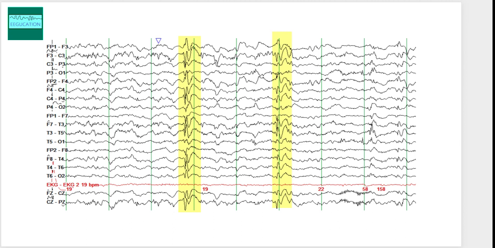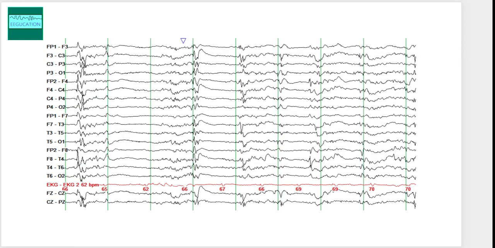And then you can also see some sharp waves that are not as widely distributed. This EEG was done while the patient was receiving propofol. So the patient had come in with generalized tonic-clonic status epilepticus, and this EEG was done in the intensive care unit. You can see these generalized bursts of spikes and polyspikes, but you also see areas of suppression here. So these periods of suppression, and that was during propofol infusion.